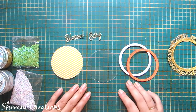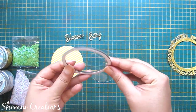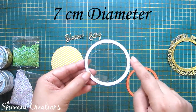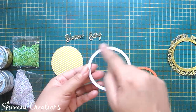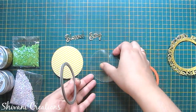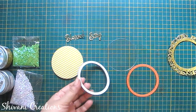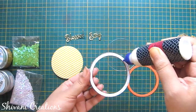Now to create shaker embellishment, I have already prepared some layers of rings. The outer ring diameter is 7 cm and the inner is 6 cm. I have used approximately 5 to 6 layers of thick cardstock to create this thick ring. Now using the same diameter OHP sheet, I am connecting the OHP with my rings.